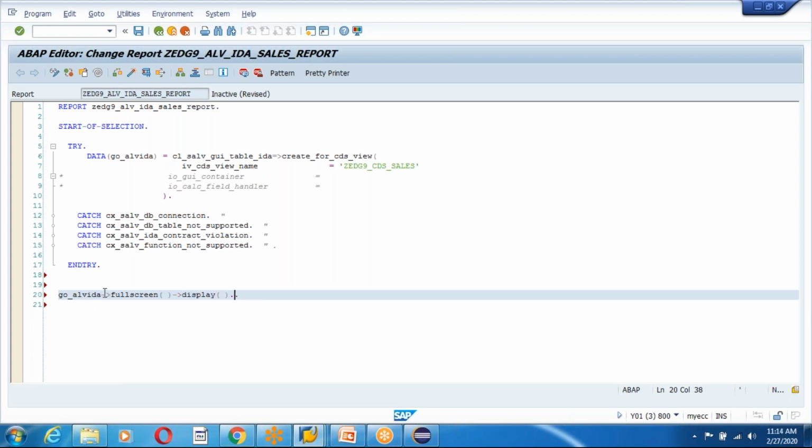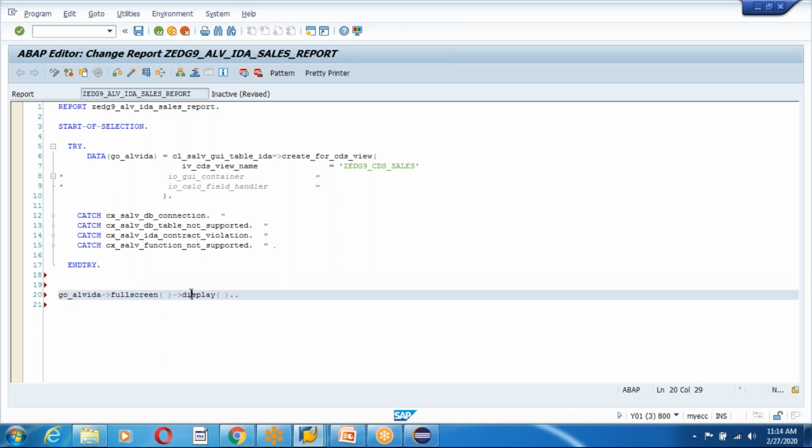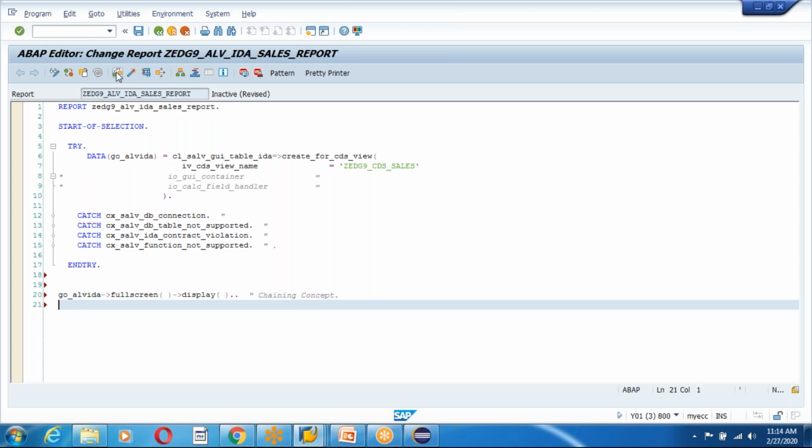See, this is my object. In this object I called one method, and after this I call one more method. So method and method, this concept we call a chaining concept. So why does it allow the chaining concept? Because we do not have any interfacing parameters.